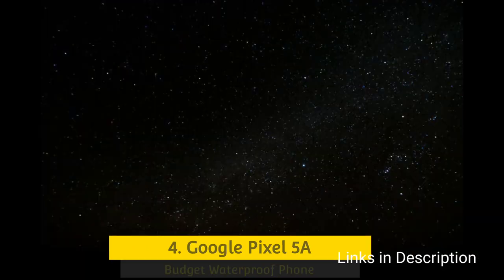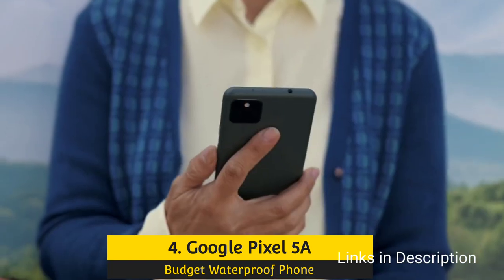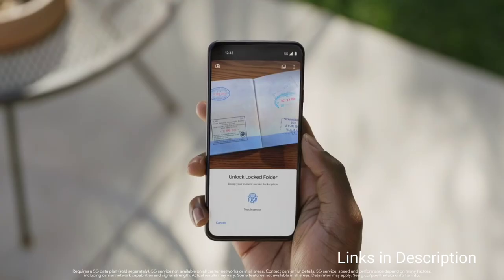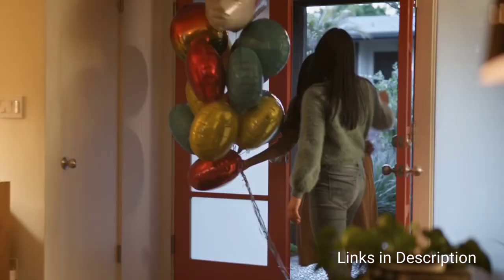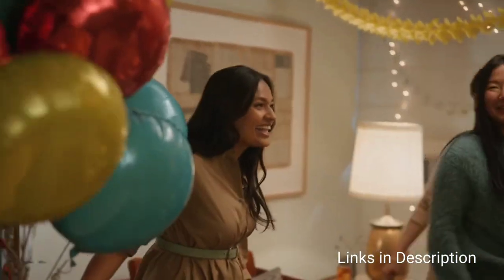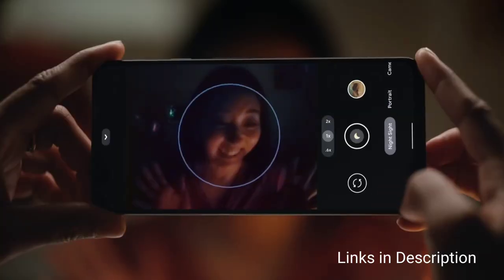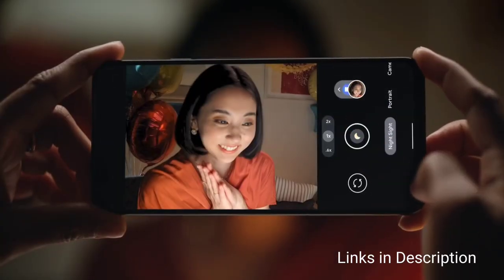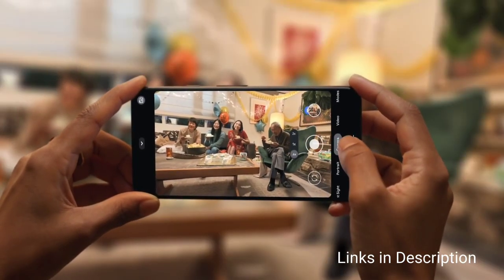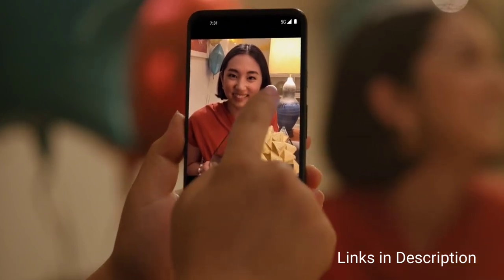Google Pixel 5 — The Best Budget Waterproof Phone. The Pixel 5 represents the very best of Google software, and the hardware is no slouch either. That IP67-rated exterior will protect your phone from dust and water ingress better than most value flagships, and its Snapdragon 765G chipset and 6 GB of RAM deliver plenty of performance. You also get stereo speakers and a great 60Hz display, and of course the Pixel 5 has one of the best cameras of any phone in this price range.